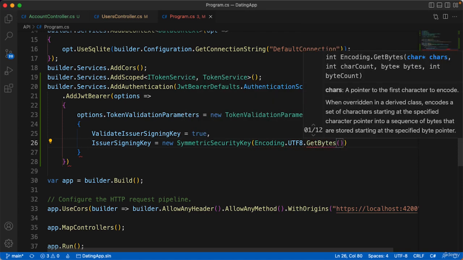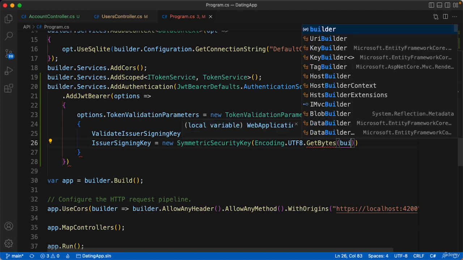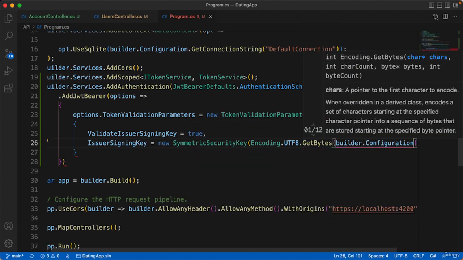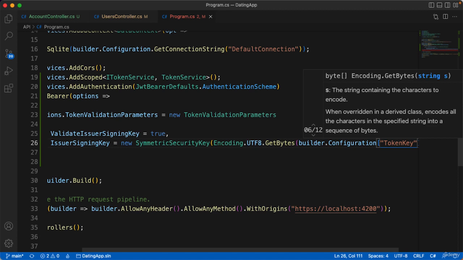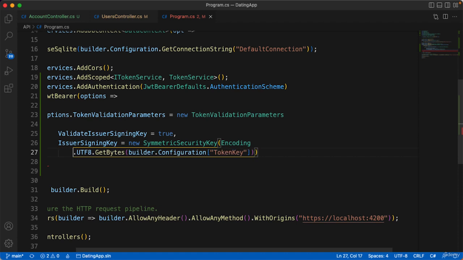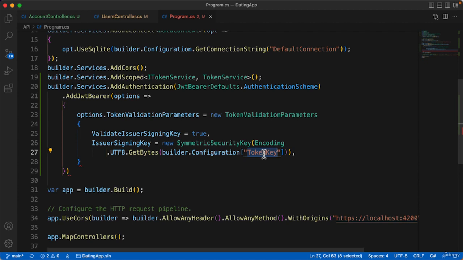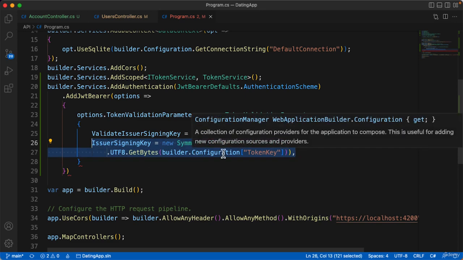And then we need to go to our configuration to get the token key. So we're going to say builder.configuration, which we have access to inside here because it's our program class. And then we're going to specify the exact same key that we used in the token service. And everything's going a bit too far across for my liking. So I'm just going to bring that down so we can see everything on the same page. So once again, just the usual string warning. If you call this token something other than token key and make a typo, it's not going to work. So do be careful when we're using strings, especially when it comes to getting something from our configuration.